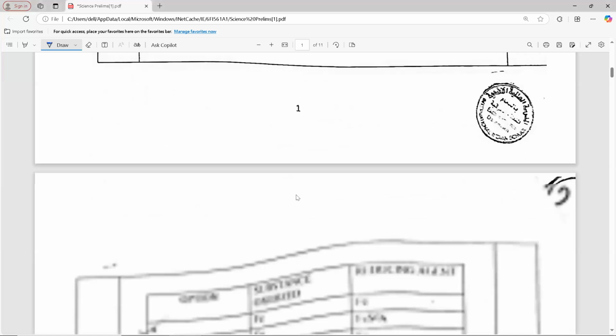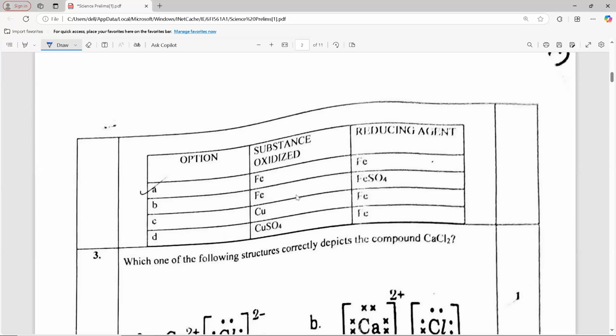Okay, if it's given in the table, Fe is oxidized and Fe no, same same can never happen, wherever same same is there. Okay, Fe is oxidized, no, the one that has oxygen is always the oxidizing agent. But Sai, it's not asking about the oxidizing agent, right? It's asking about the substance oxidized, the one that's getting oxidized, right?